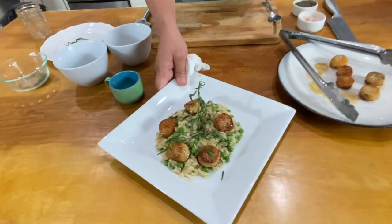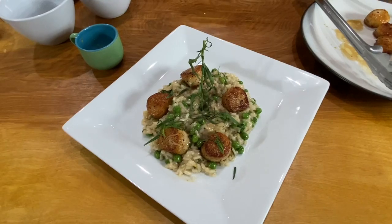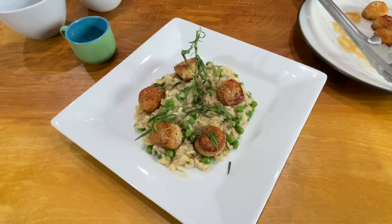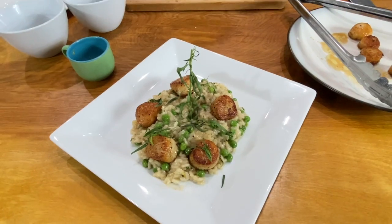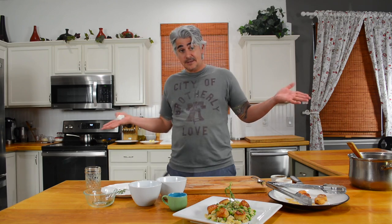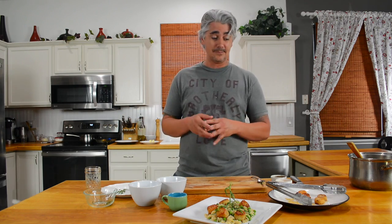And there we go. Scallops, perfectly seared, sweet pea risotto. Flavors are gonna go together beautifully. So, relatively easy. It is kind of fast. It's just a little bit tedious because you're over the stove the whole time. It's not something that you're just gonna set and forget. But it is well worth it to make it on your own.